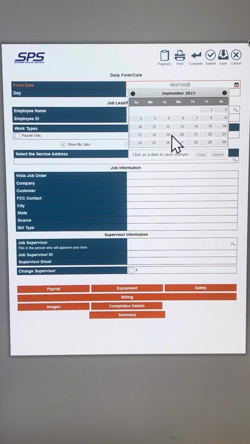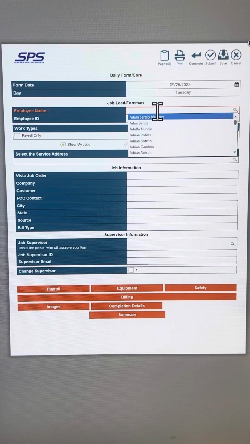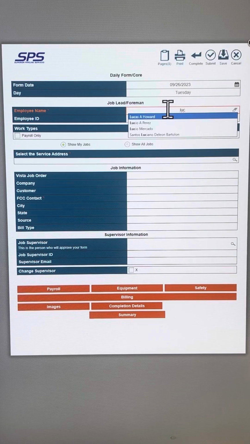So anyways, we'll go ahead and do like we talked about earlier. We're assuming that we're doing this the day after we've worked, and now we're in the next morning. So let's say we're here on Wednesday morning. We're going to change it back to the previous day's date for Tuesday. So we'll just pretend to be another welder here. How about Lucas Howard? Here we go.